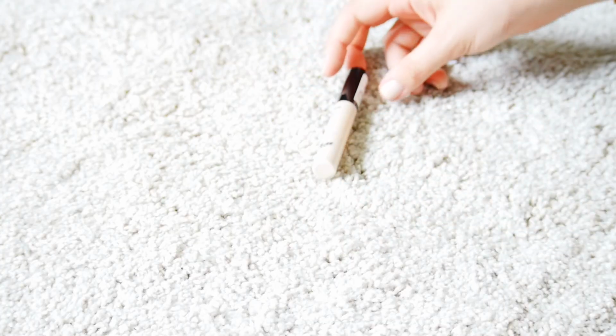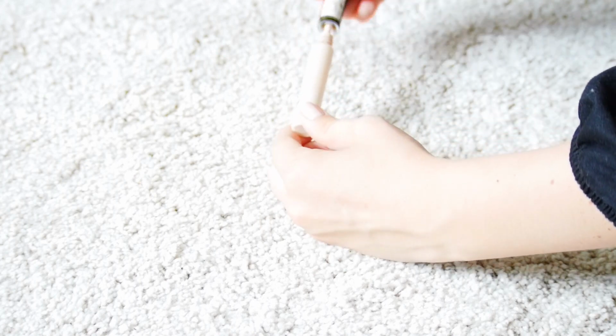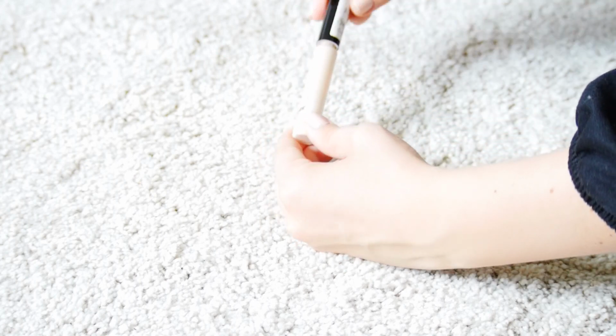The next liquid that I would take would be a concealer. This is the Collection Lasting Perfection Concealer. It's so rubbed off I can't even read it. But this is in One Fair. This is the lightest one they have. Again, you can only get this in England. I love this concealer. It is a double-use concealer because I can use it on blemishes and under my eyes. It's really good coverage for being a drugstore concealer.